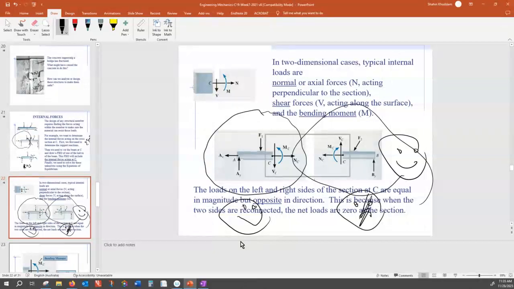And if you take the right hand side, your conventions are reversed because this is action reaction. The very same. If the left free body diagram is correct, the right one is also correct. So that is the convention. You decide whether to take the free body diagram from the left hand side. Sometimes it's easier to take it from the right hand side, sometimes it's easier from the left hand side. So either way, you know how to assume the direction of internal force.